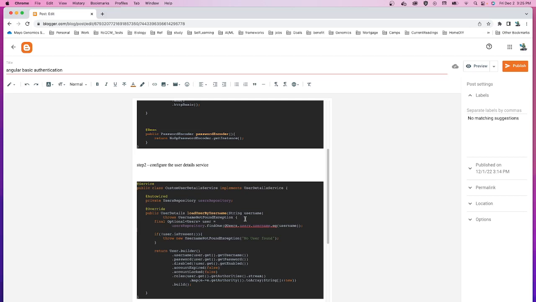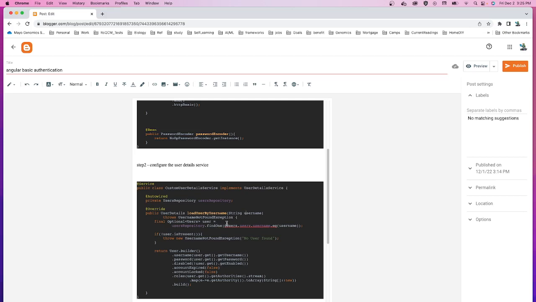So when the HTTP request comes in, we look at the authorization header, and from the authorization header we extract the username from the Base64 encoded message.